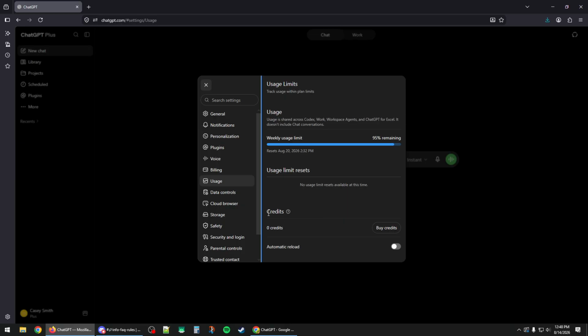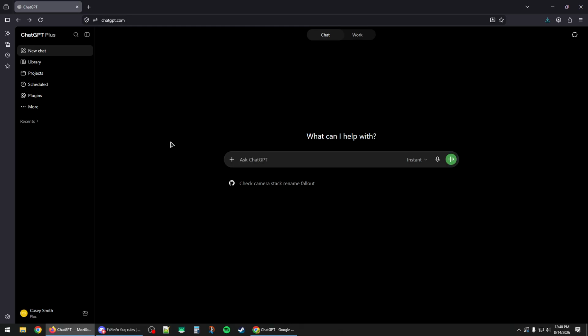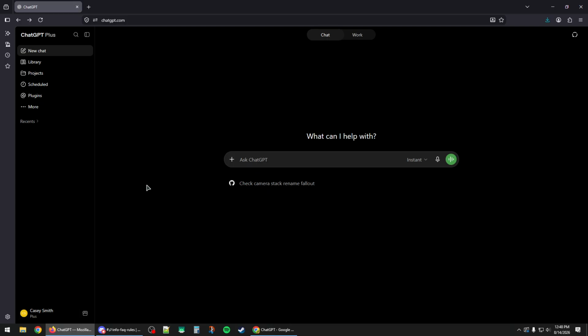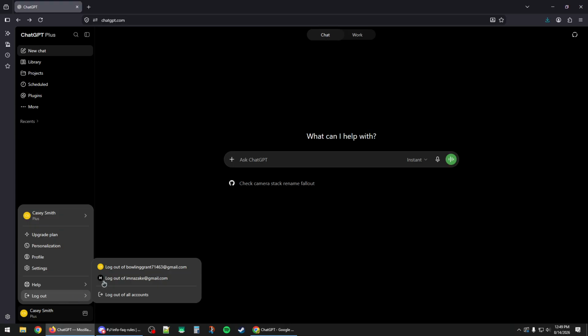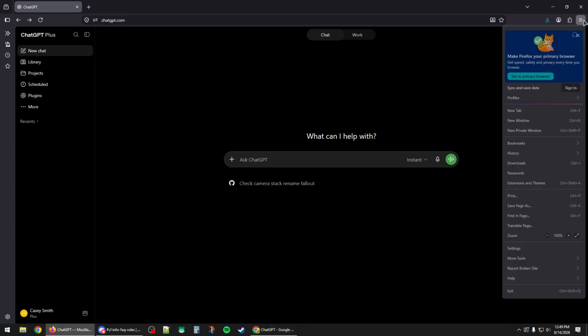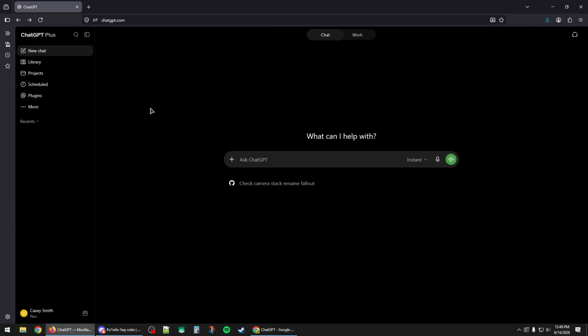And if you're having issues with the credits not being displayed or lost, what you can do is try a hard refresh. Hold down Control, Shift, and press R, and it will reload the page with a hard refresh. Now you can check back again to see if that solves the problem. If it doesn't, you can sign out of your ChatGPT account and then sign back in, or potentially use a different browser to sign back in, or you can use incognito mode if the first one doesn't solve the problem.